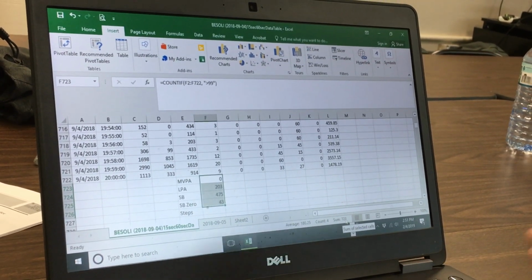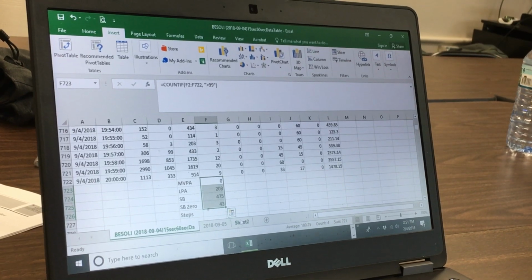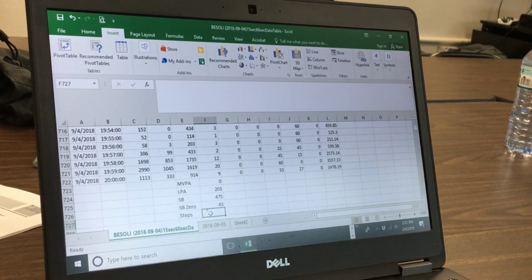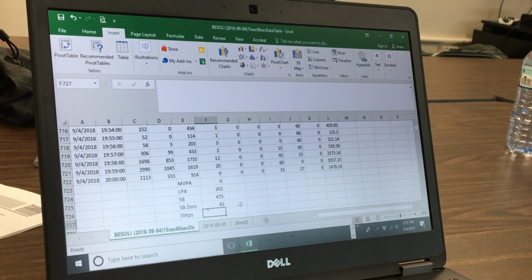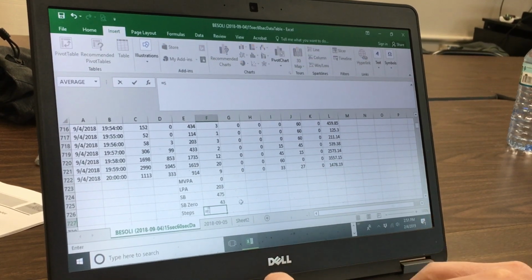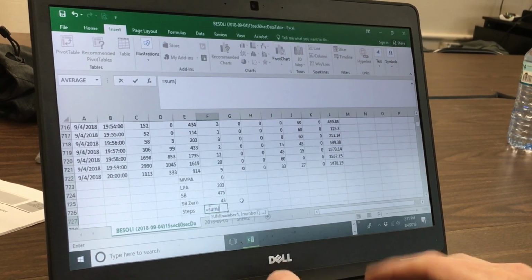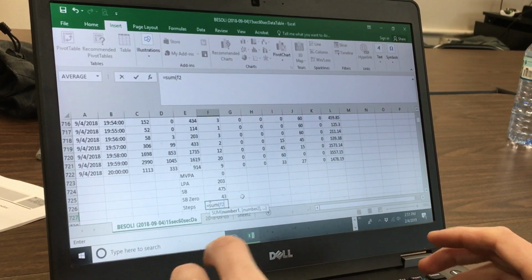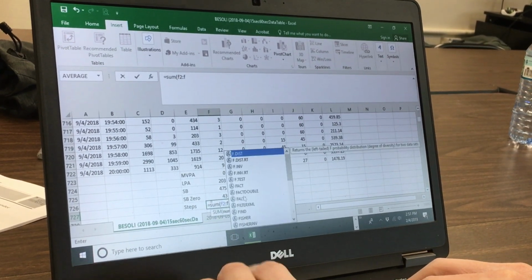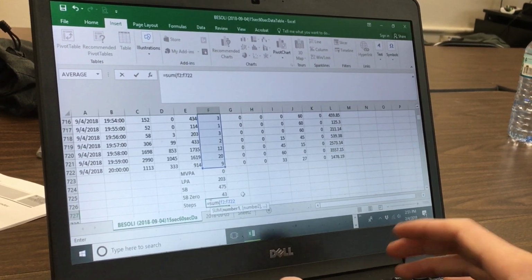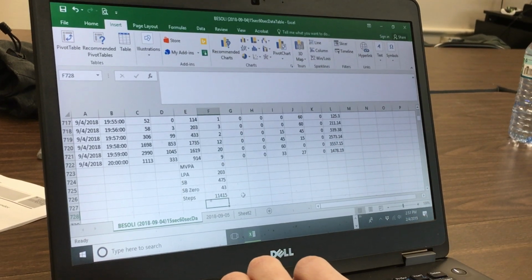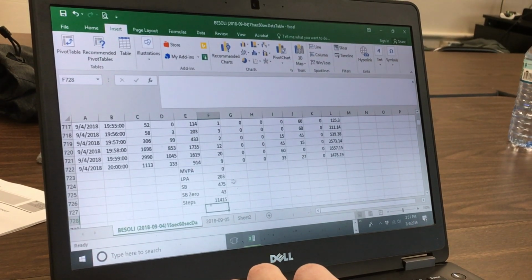It's fine for analysis purposes here, just to show you how it's done. The other thing we need to do is the sum of steps. So sum of F2 to F722, and they took 11,415 steps.